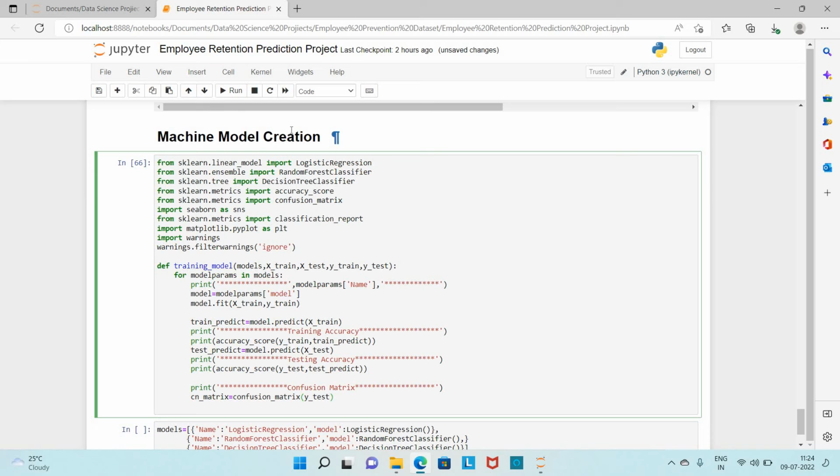Here we need to provide the y test and the test predict.